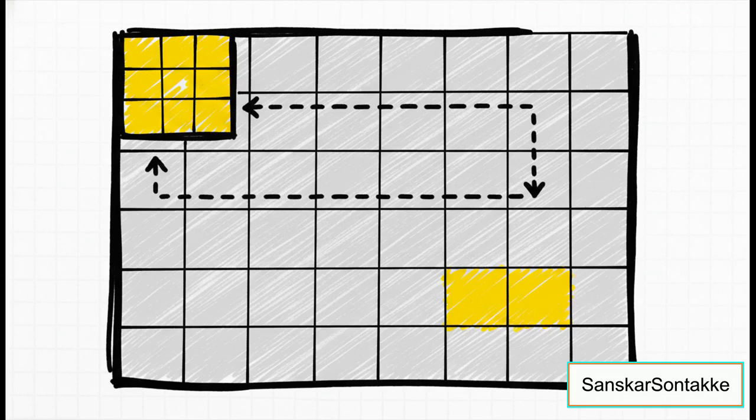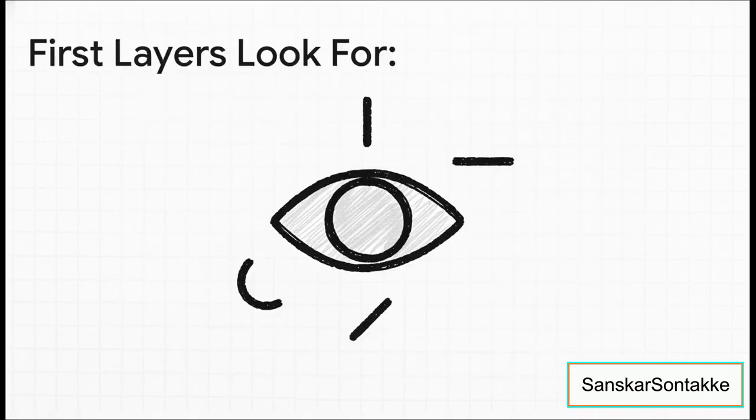And here's the key. It's not looking for a whole face or a car. Nope, it's hunting for the simplest, most basic patterns imaginable. And what kind of patterns are we talking about? We're talking about the absolute basics. The very first layers of the network are just learning to spot things like a vertical line, a horizontal line, maybe a diagonal one, or even just a simple change in color from light to dark. That's it. That's all it's doing at this stage, finding the simplest building blocks in the image.